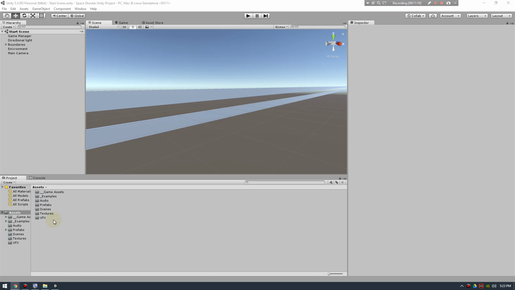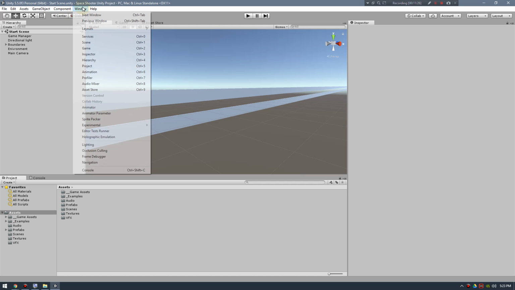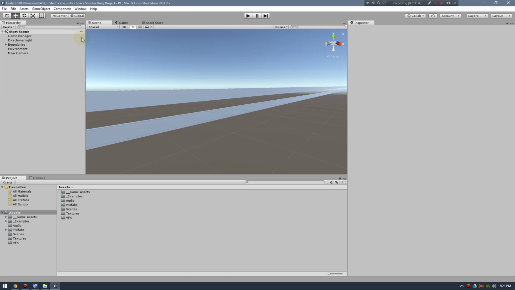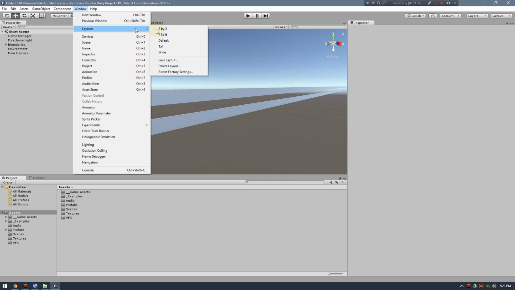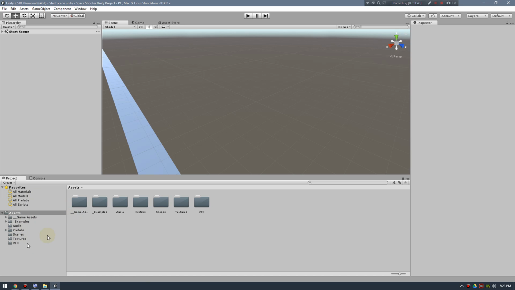So probably the more fascinating of windows here is our assets window down here. To make sure we're all looking at the same thing, maybe your Unity is somehow weird. If your layout doesn't look like mine, let's do something real quick together. We'll go to Window, Layouts, Default. Good. And that way we can get the same kind of starting area right here. And our asset window right here is really nice. It has all the different parts and pieces of our game.